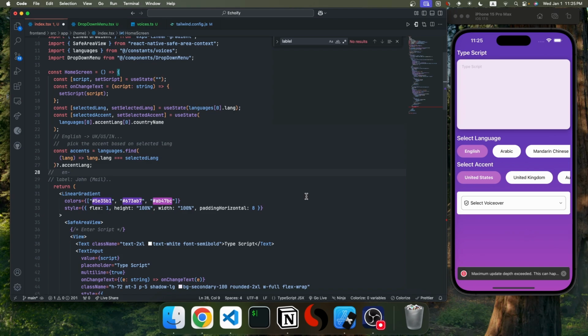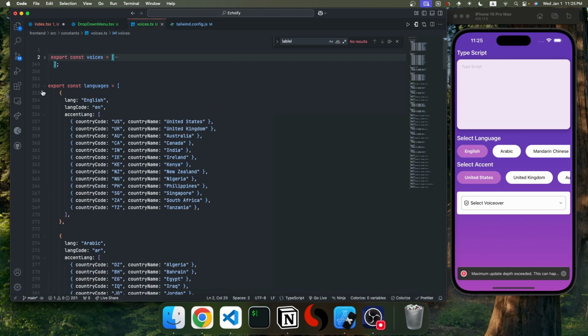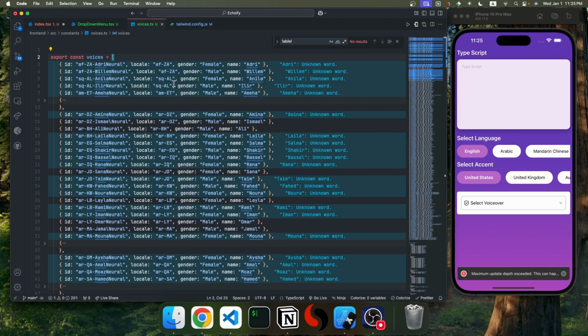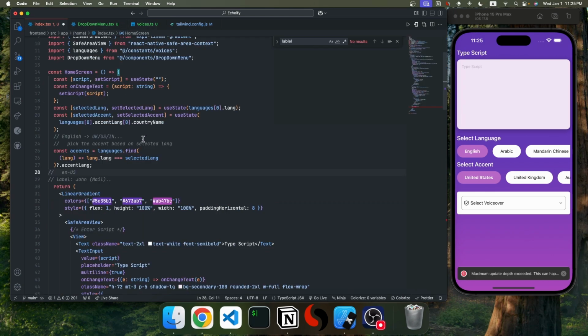So it's going to be a country code, not the country name. So for example, US. It's going to match that one. So there's my idea of getting these modifiers and selecting them, right?